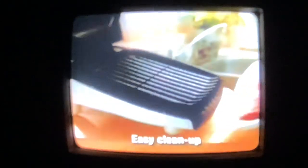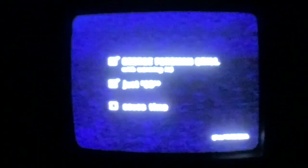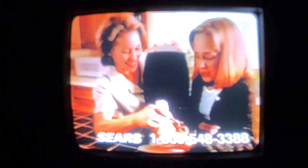Meanwhile, the lid warms rolls, buns, biscuits, tortillas, even pita bread. Now we even have time for a hot breakfast. And the double-coated, non-stick surface makes cleanup a breeze. It even comes with a spatula that fits right into the grooves of the grill plate. I love it so much, I gave one to my mother and my brother, who was living on takeout until he discovered that even he could make a home-cooked meal.